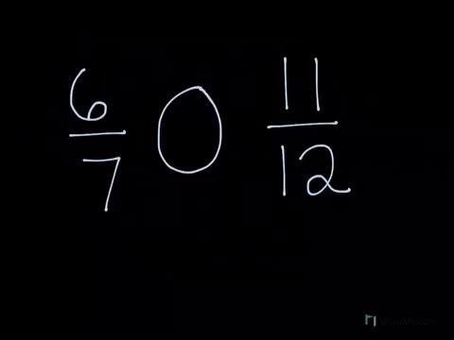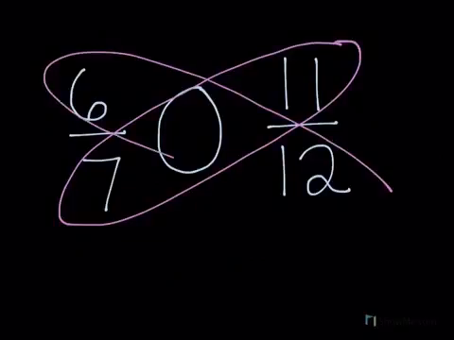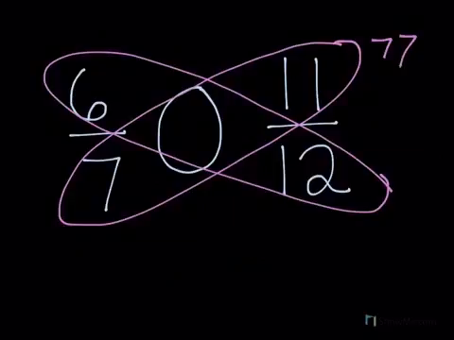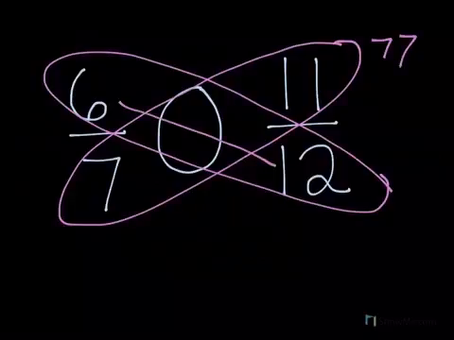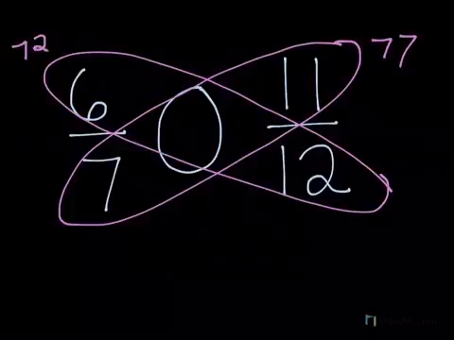So we're going to have to find equivalent fractions today. One method is the butterfly method. So I'm going to draw my butterfly wings and multiply. I know 7 times 11 is 77, and 12 times 6 is, 12 times 5 is 60, plus another 12 is 72. 77 is bigger than 72, so I know 11 twelfths is greater than 6 sevenths.